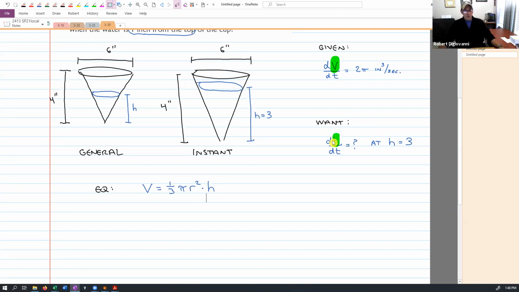Okay, I'm going to put you into breakout rooms for about 7 to 8 minutes. I'm going to see if in groups you might be able to figure out how we can still do this problem. The task in this breakout room is to see if there's any way that you can get this relationship to not have R in it, to just have V and H.